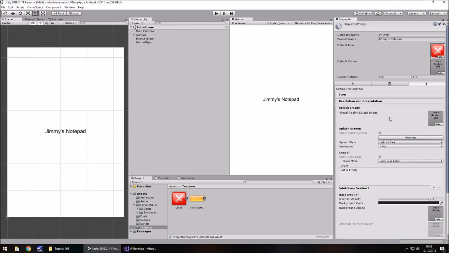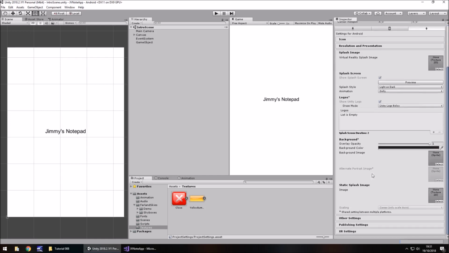Splash image. Now, this is something which does confuse people. We've just created that splash screen, but that's not what this means. For example, if we build in Windows on a PC, that splash screen is like a little box that pops up before you start the game to have your selections. So you could work with some of these if you wanted to. By default, if you're in a free one, clicking on here, that's show splash screen. That's the Unity splash screen. So you may have played games in the past, or if you're familiar with Unity, that when you start it up, you have that Unity splash screen. So you've got some other options here that you can use. Static splash image, for example.